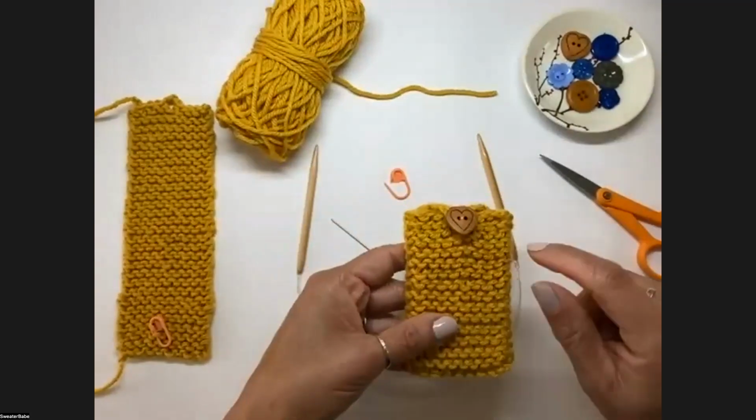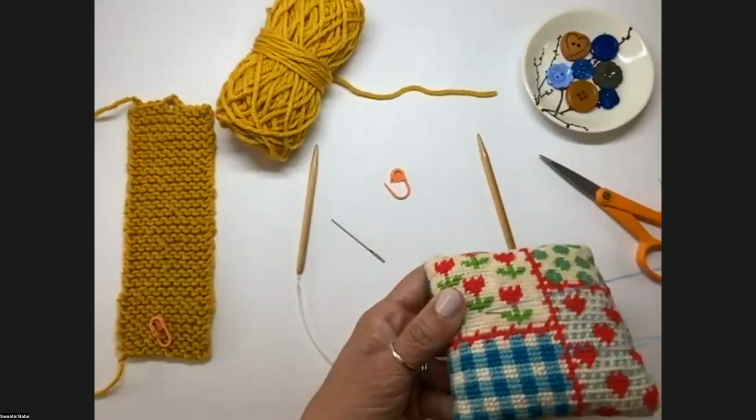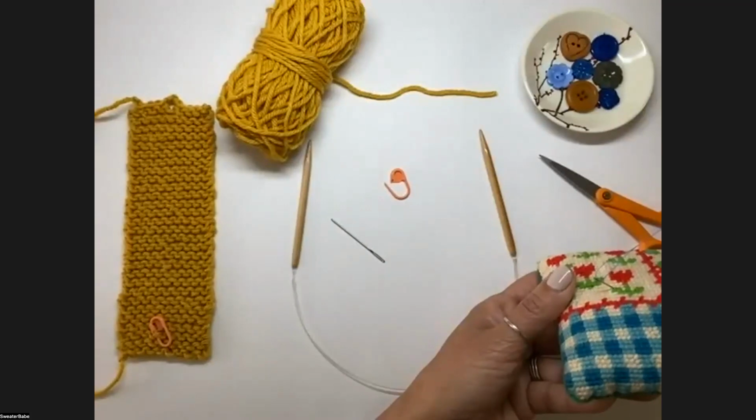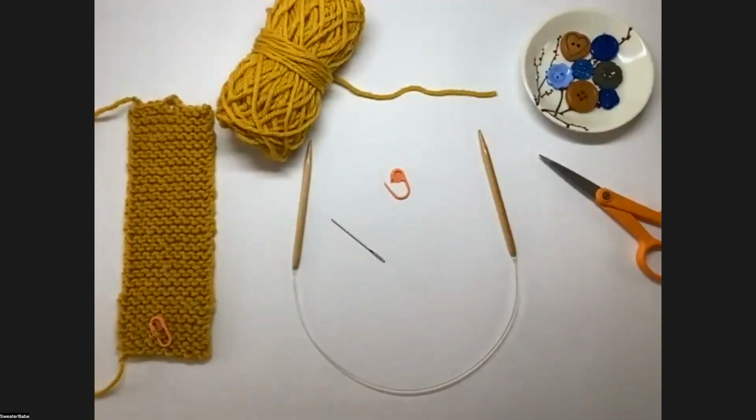and then you're going to want a cute little button to close up your pouch. So I use this one. These run about, I don't know, 3/4 to 1 inch in diameter. So that's a good size for this project. In addition, you're going to need a sewing needle and thread. You can see that on my pin cushion, because that's how you're going to attach the button when I show you how to do that at the end.